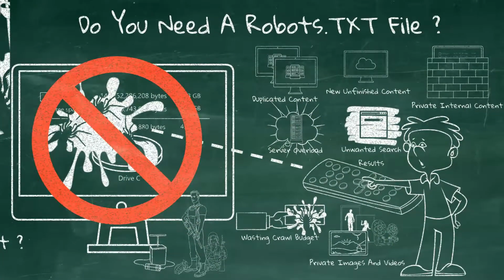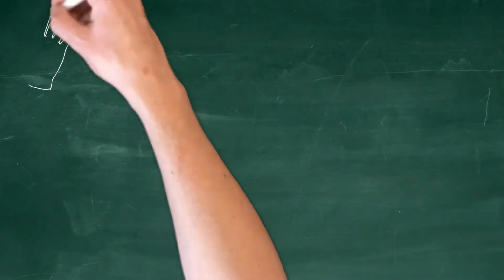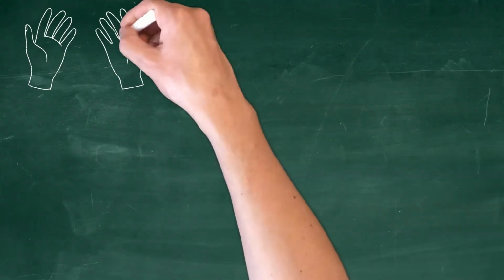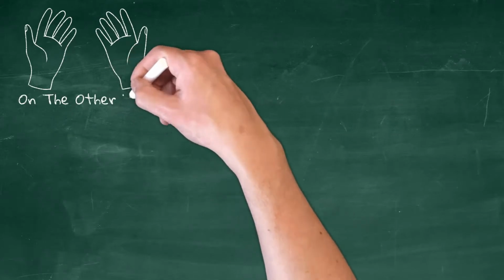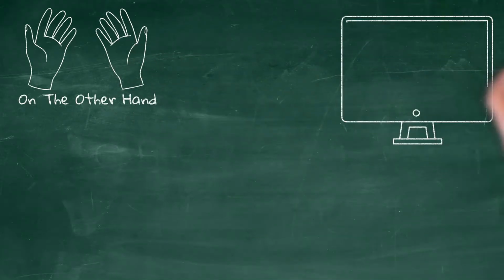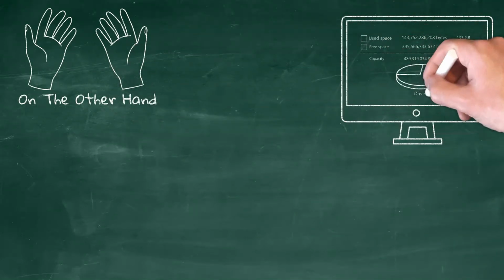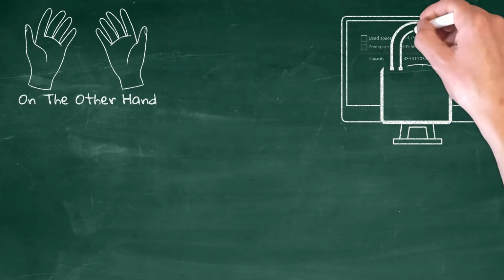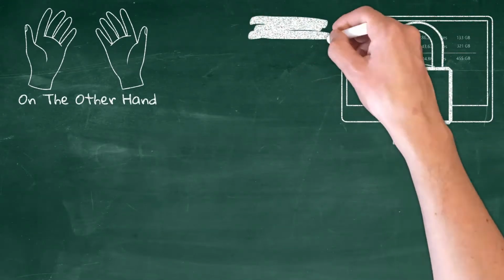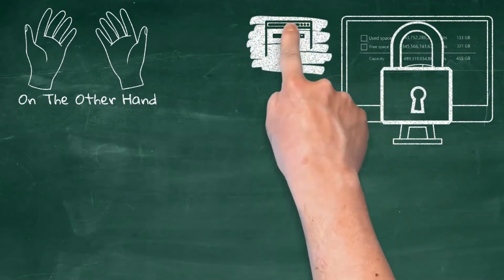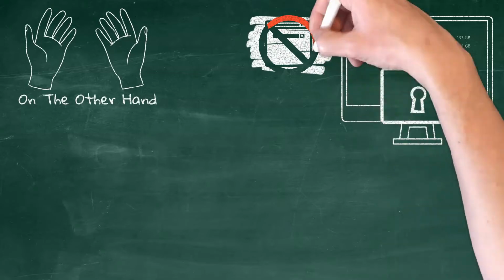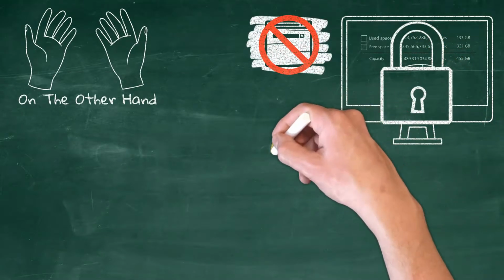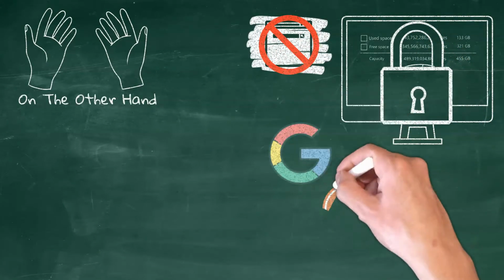On the other hand, if you're someone who doesn't want Google or another search engine to show your website, and maybe it's more of a private website that people can only know about if they type in the domain name, and you don't want it showing in the search results, then you could enforce a rule saying, I don't want Google, I don't want Bing, and that can work.